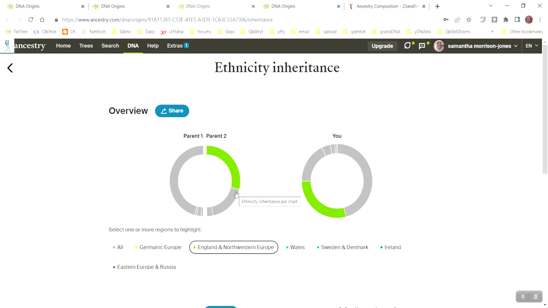Wales. I talk a lot about how my love of genealogy began, and that was by pulling the book off my mother's bookshelf when I was a little girl, about our ancestor named Hugh Hughes, whose children came to Pennsylvania in the late 1700s, I think it was, from Wales. So I've always known that we have Welsh ancestry. And then Sweden and Denmark is another ethnicity inheritance that she got from her father's side. So again, just really neat to be able to see the breakdown.